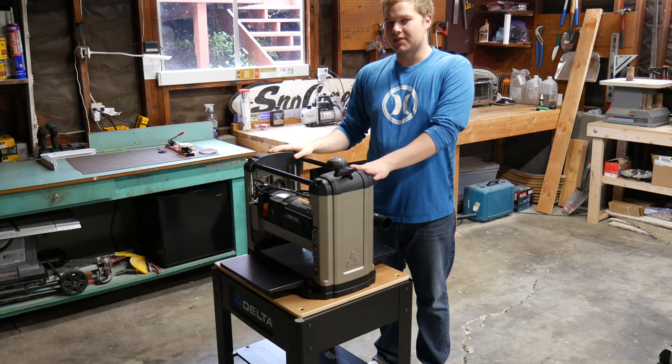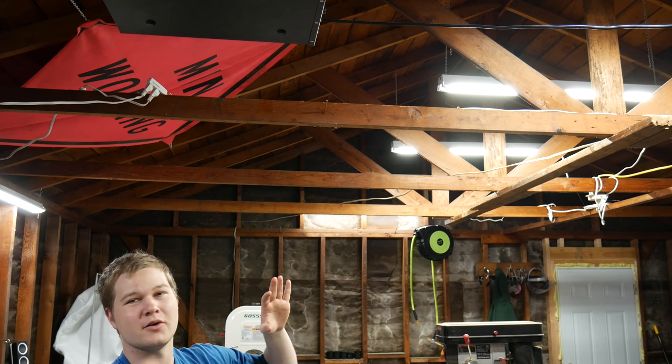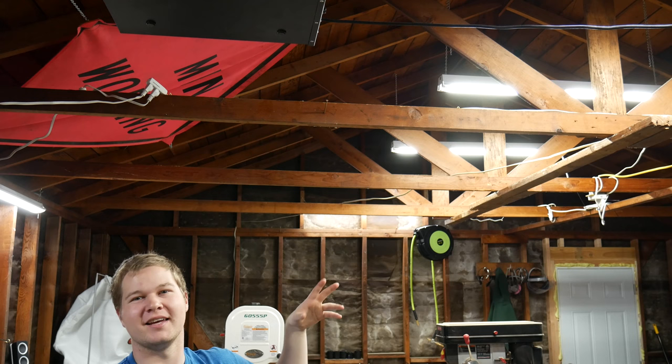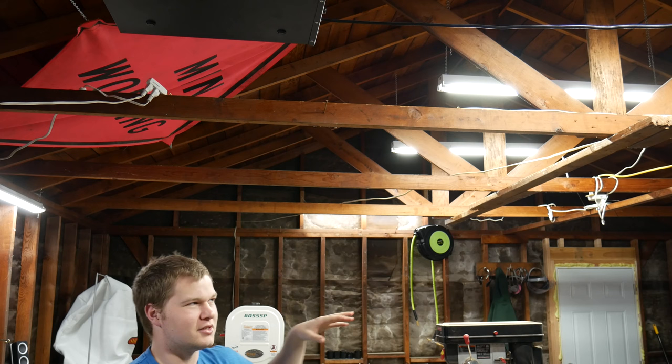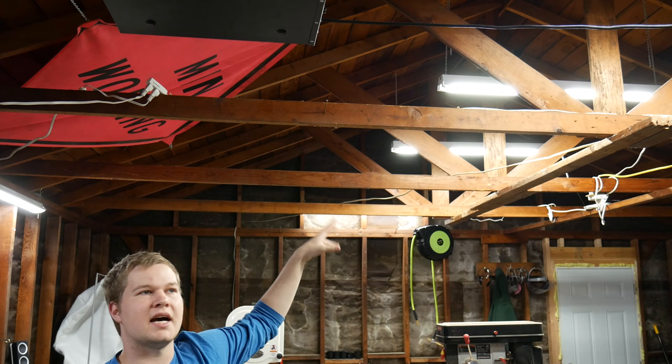And I think what I'll talk about next is I'll show you guys the lighting and what we did for this area. All right, so it's really hard to show, and right now the cords are all a mess. All this wiring for these lights and the electrical in here was done by some previous college guys who lived in this house like 6 or 7 years ago. So my dad and I at some point are gonna run conduit for all of it and make it much, much tidier. But basically I have 4 shop lights up top that were previously here, and my dad and I swapped them out with some LED bulbs, which is awesome.